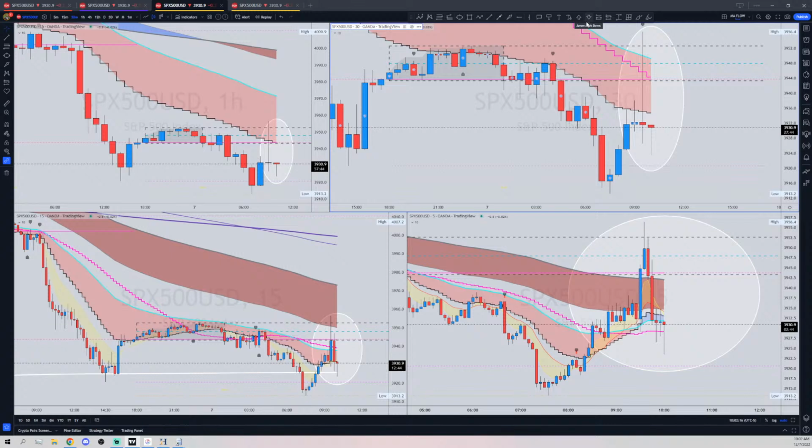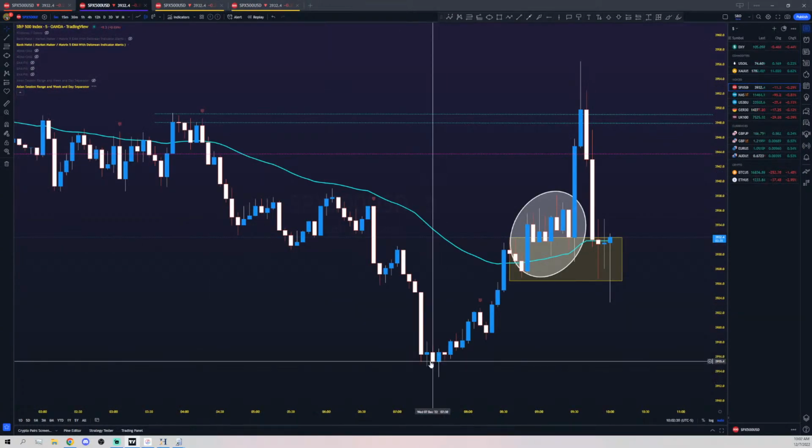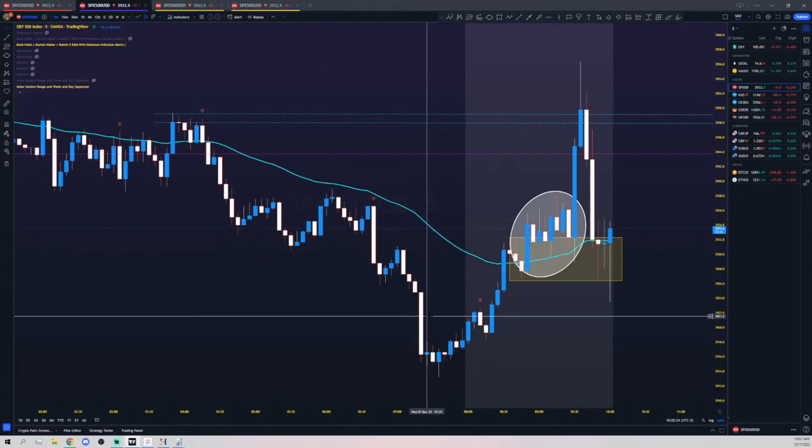It's just a lot of manipulation. This is where you have to agree to your confirmations, your confluence, and the percentage that you're risking. Based off my analysis, based off the things I accumulated, was it high probable? Was it low probable? Was it strong enough to be a valid confirmation? These things are all important.